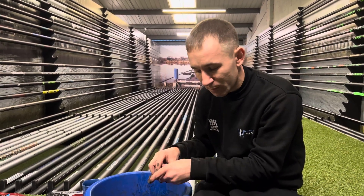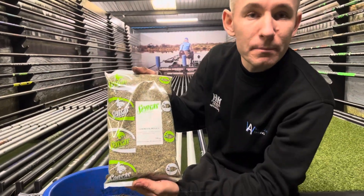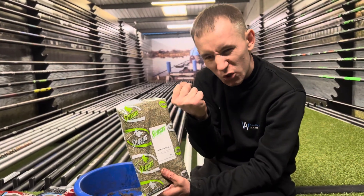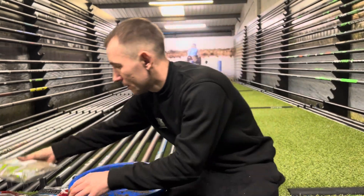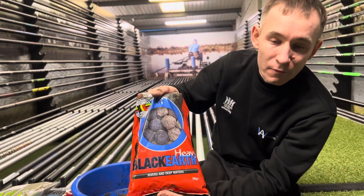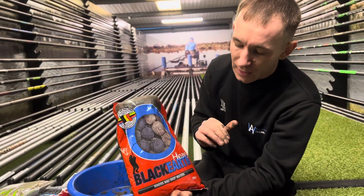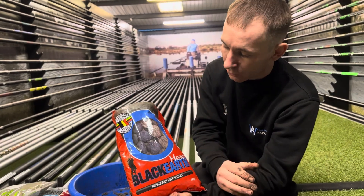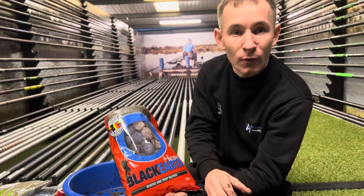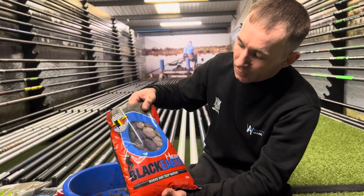There's loads you can do with groundbaits and I've experimented over the years. In the summertime I do use a lot of crushed hemp, especially when there's a lot more roach — it makes the groundbait a lot more sticky so you can squeeze real balls. And the soil I use is the Vanden Heide one — it's very very good soil, very heavy. I tend to usually go 50-50 a lot of the time, but I always do it on the morning depending on how good the fishing is. I always put a lot of soil in. Roach absolutely love feeding in groundbait with soil — I don't know why, but they just do.